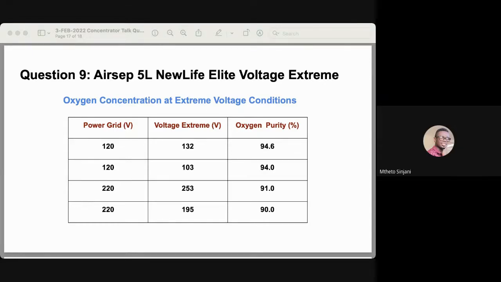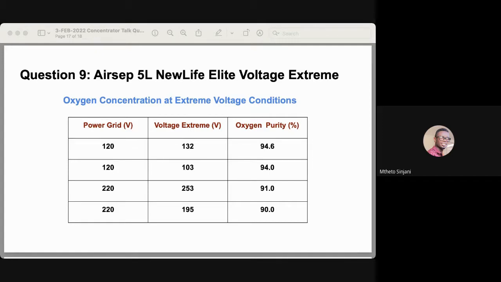Thanks. So on this one, every wire that carries the electricity has a resistance, and this resistance causes a voltage drop. So the longer the wire, the greater the resistance, and this will also affect the voltage. So if you have a very long extension cable, the voltage gets dropped in the cable, and when this happens, the performance of the concentrator gets affected, as the device is supposed to run in a specific range of voltage supply. The concentrators have a specific voltage range where they can operate effectively. So anything below this voltage will have a negative effect on the concentrator.